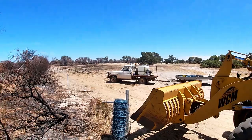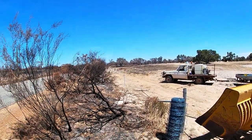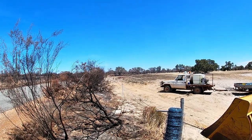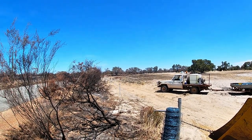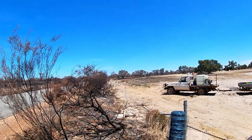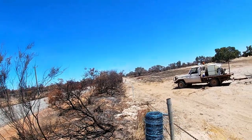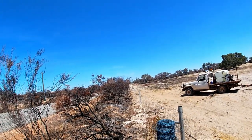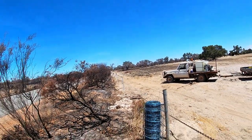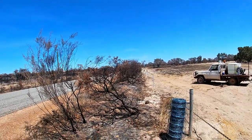Right, Dad's in the combine now. We'll strain this and see how it goes. See if it gets rid of the curl. Should probably stand back. The trouble is the camera can't exactly see very well.